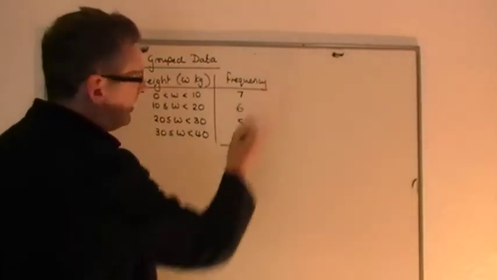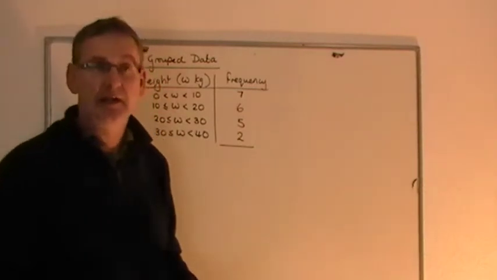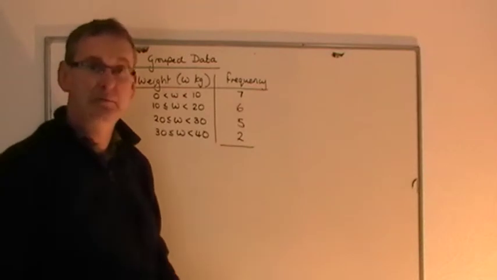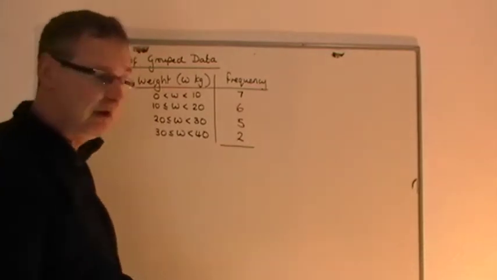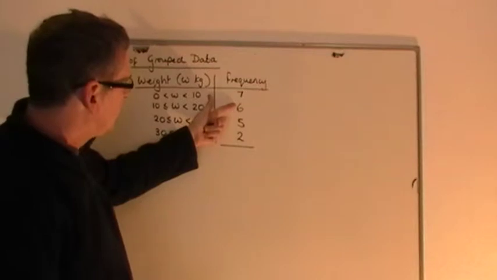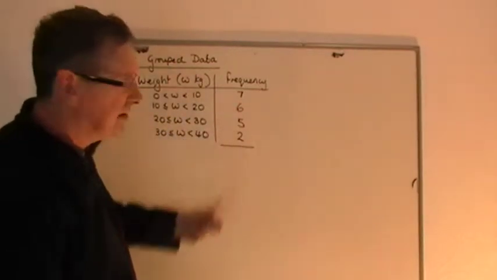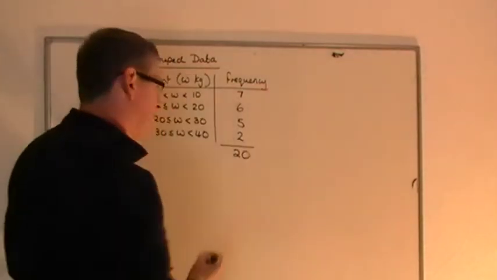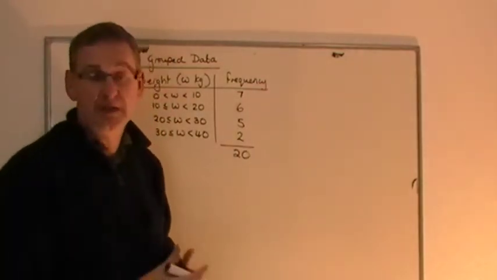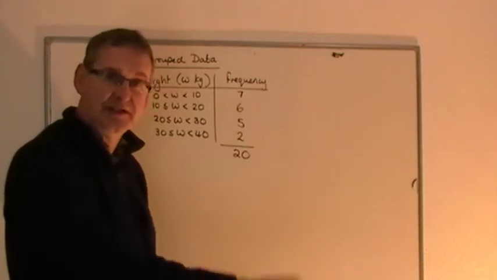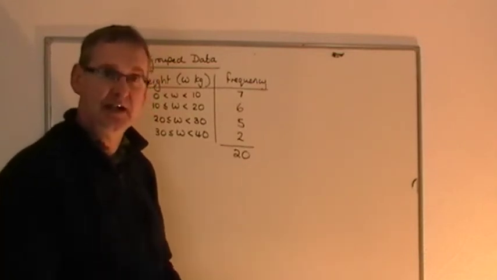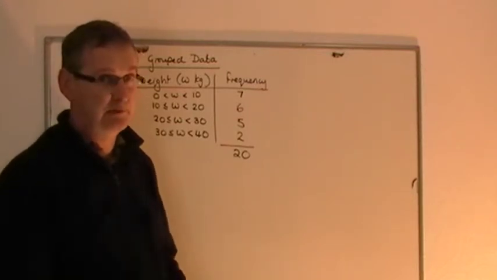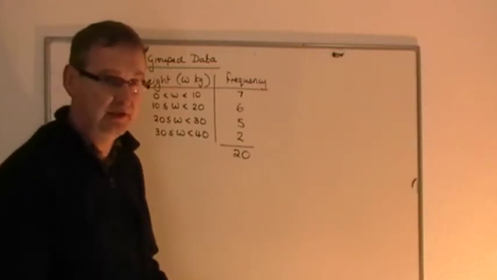Sometimes when they have some writing above the table, they'll actually tell you that. They'll say there are 20 weights which are given in this group data table below. So 7 and 6 is 13, 13 and 5 is 18, and the 2 are the 20 which I just mentioned a minute ago. So we've got 20 pieces of data. So in a few minutes' time, when I add up all the data, I'm going to share my answer by 20. I am not going to be sharing anything by 4 because I've got 4 groups. That's completely the wrong thing to do.